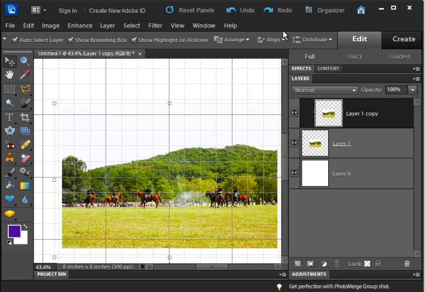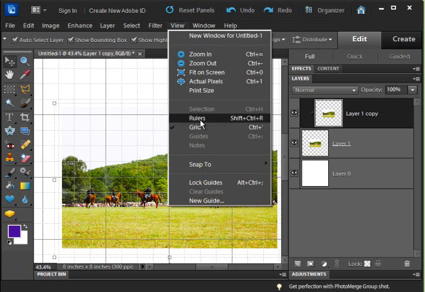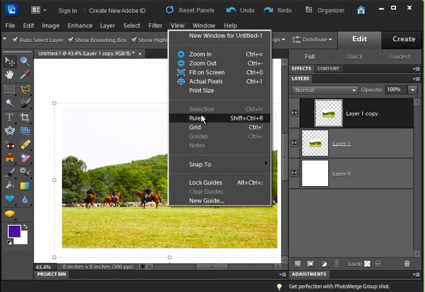Or if I don't want to use the grid, I can actually use the rulers. Now in the earlier versions of Photoshop Elements, the rulers don't work as well.